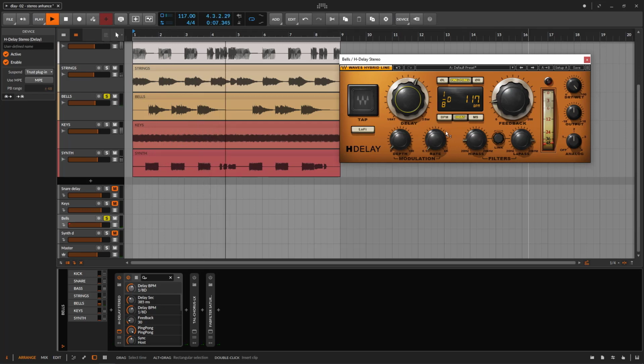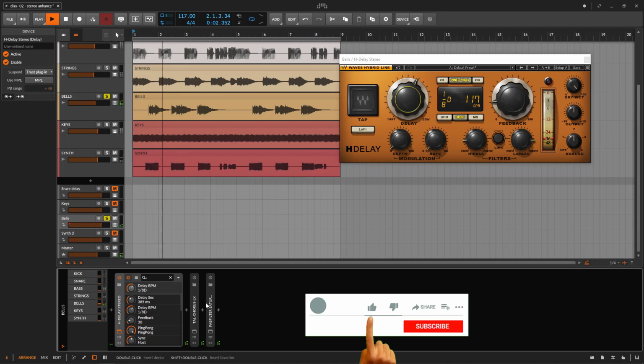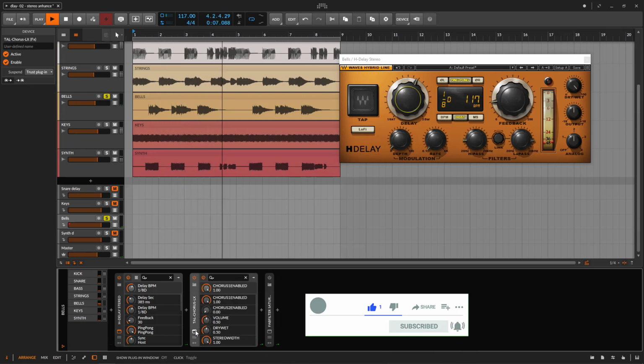Now, of course, remember that you need to do a little bit of cutting from the lows and the highs so you can separate the repetitions from the original signal. Okay, right now, this is a very simple technique. Just ping pong. We do a dotted, or you can do triplets if you wish, and it's going to create this sound. Cool, right? And of course, it will enhance the stereo image of your instrument or your sound. But we can do a little bit better. What if we wanted to make it a little bit more wide? What you can do is use a chorus.